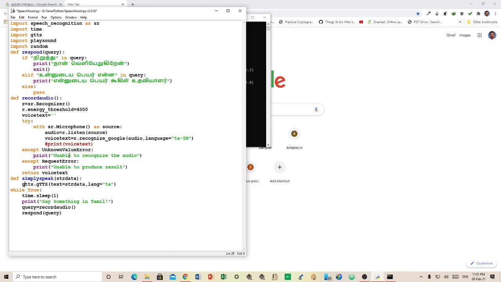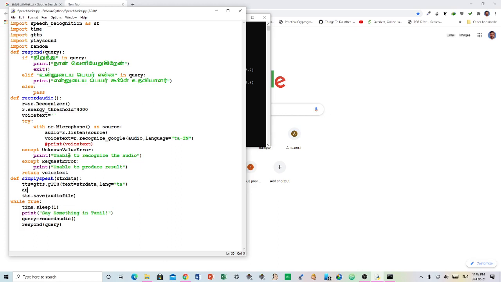So we'll make tts is equal to gTTS. Then save some audio file. We are going to save it. You need to create this audio file name before that.